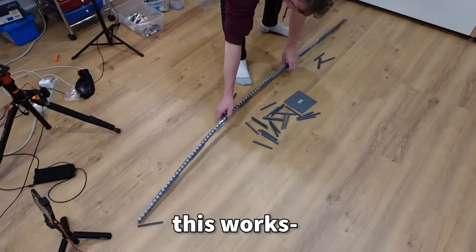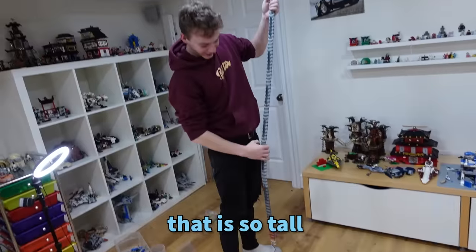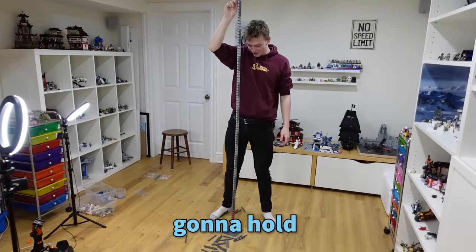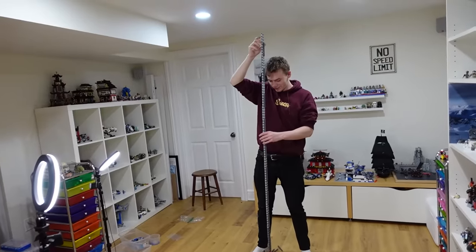Let's see how this works. Oh no. Oh my goodness. This is ridiculous. Oh shoot. That is so tall. This is gonna be so much fun to shoot. I don't think this is gonna hold. Yeah, I'm gonna have to agree with you on that. The tower was just too tall and too wobbly.